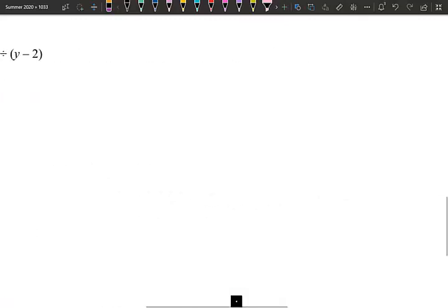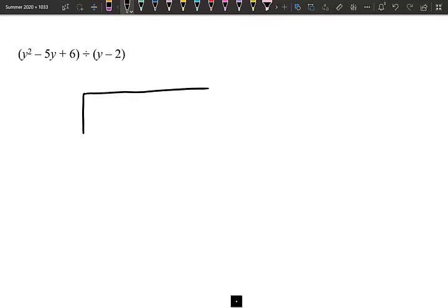Alrighty. So let's set this up, and then after we set it up, I want you to try to do this on your own. Okay, so let's set it up. We're going to draw our garage, draw our house, however you like to call it, it doesn't matter. The left goes inside, and the right goes outside. Before you pause it, I will give you a hint. There is no remainder. So go ahead, pause it, try it.